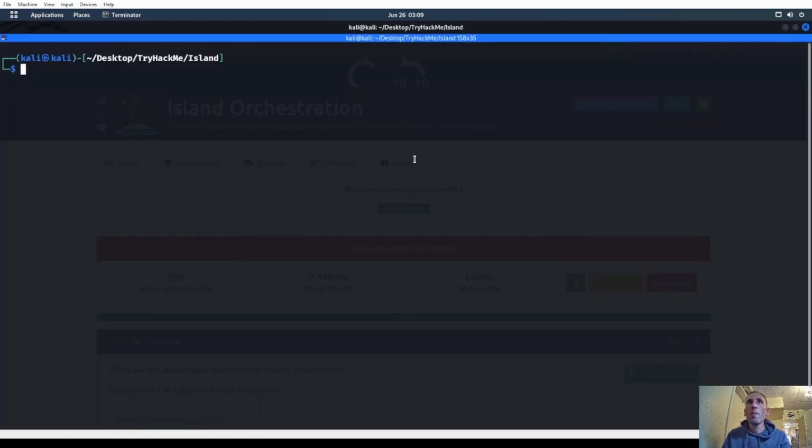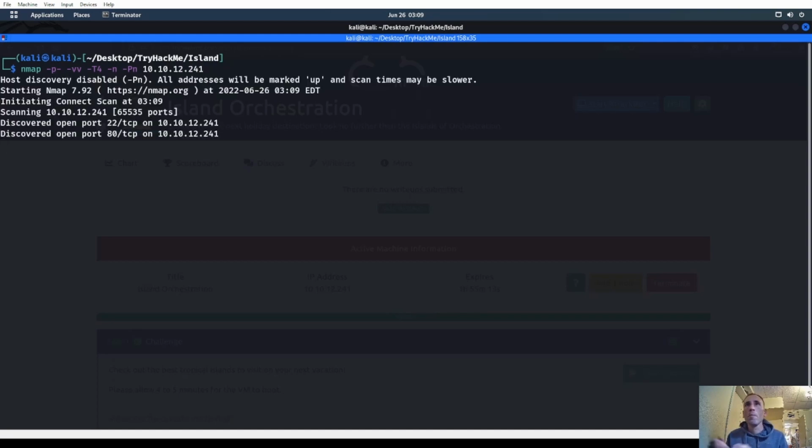So we'll start off with our nmap scan, nmap -p- for all ports, okay? And we're going to be using -vv, very verbose, with timing of 4, that's 1 above the default timing. No DNS lookup and do not ping, for 10.10.12.241. And I immediately saw port 22 and port 80 come back. I was like, all right, easy day, right?